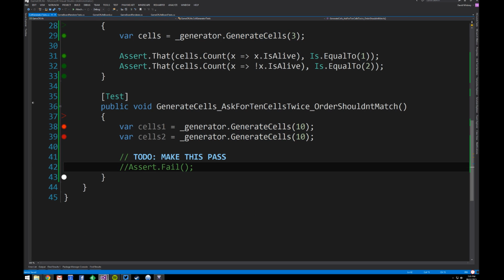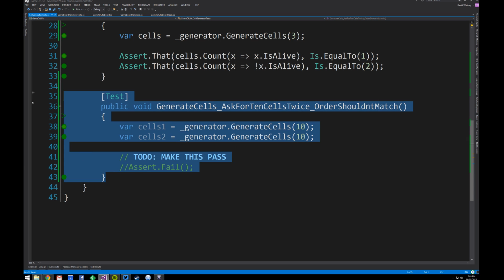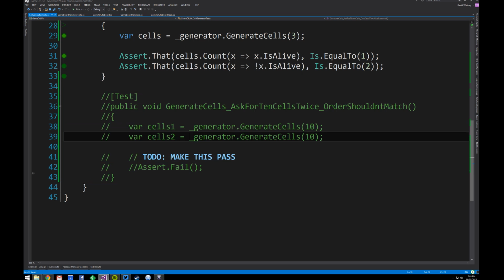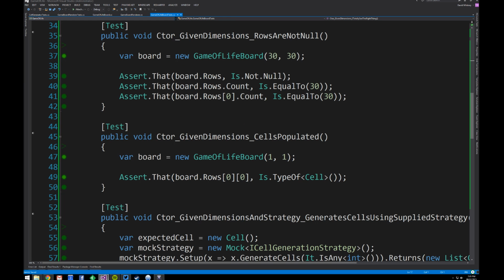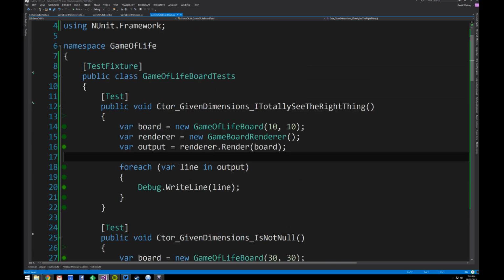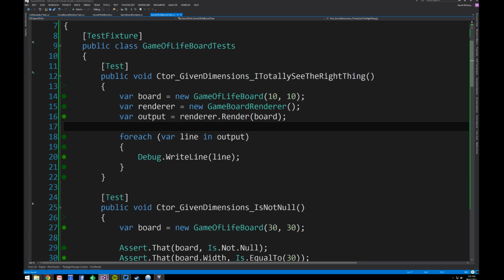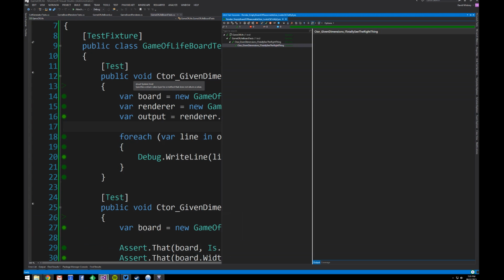Actually, that's making everything go red. I don't like it, I'll lose things. So, this test needs to pass before we finish. I need to work out how to write that assertion. So now, I reckon if I run my Game of Life board tests, I think this will look relatively random. And there we go, I've got an initial state for the Game of Life.